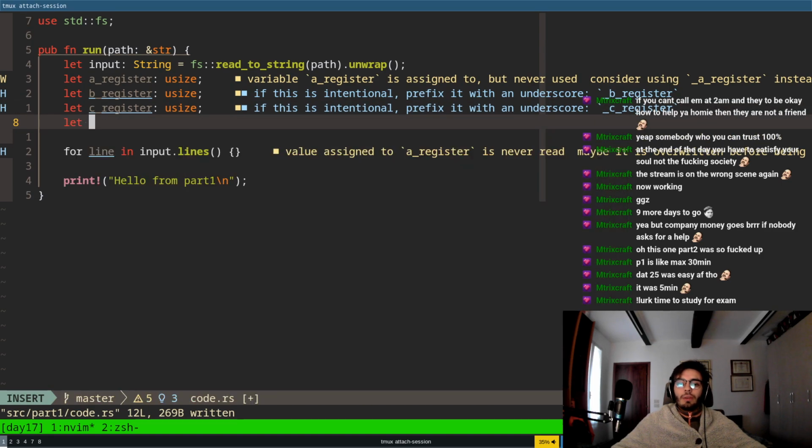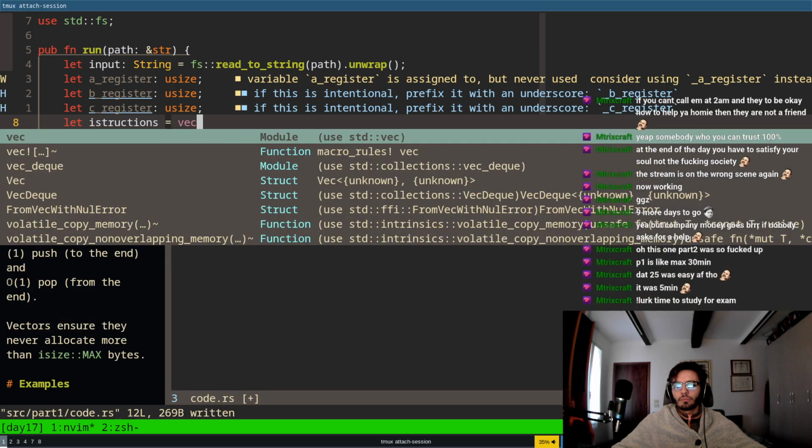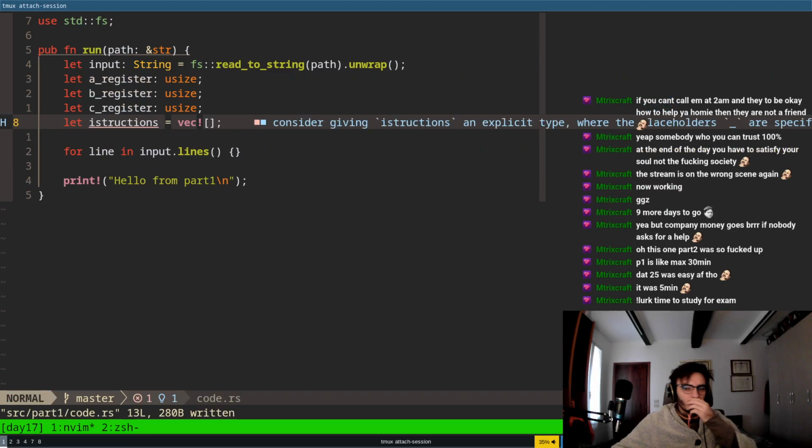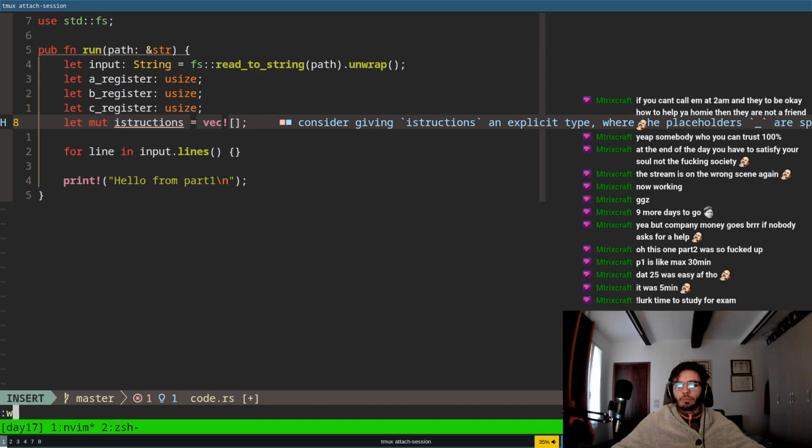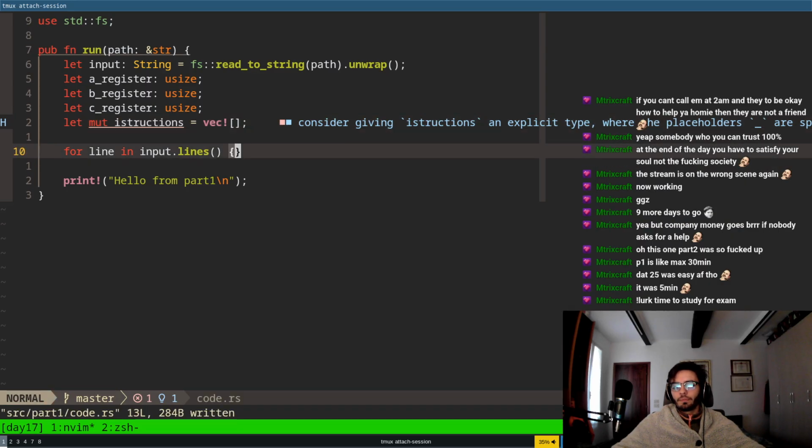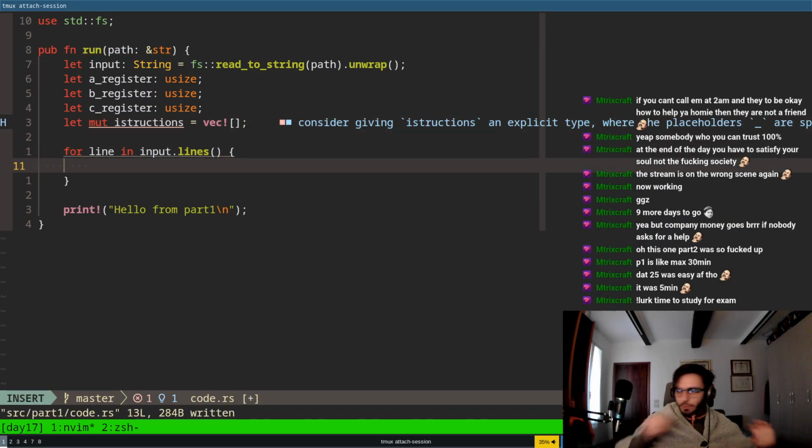Amazing. So let's call them opcodes, commands, instructions, and that will be a Vec, which, by the way, would be a mutable Vec. Fabulous.